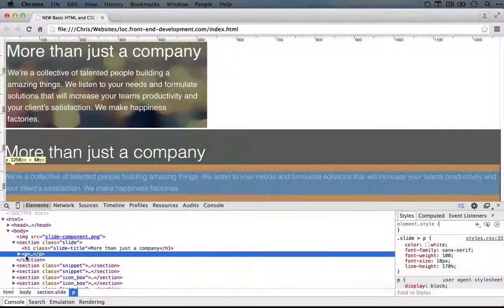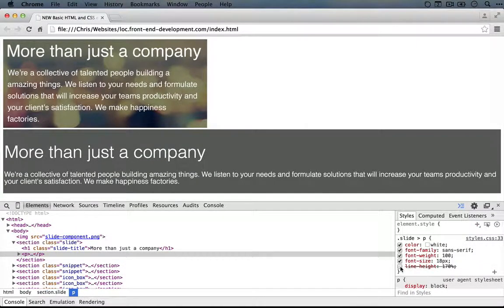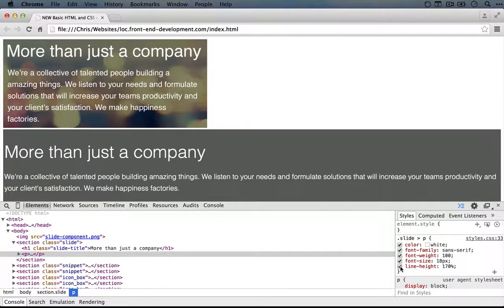So if we highlight this paragraph and we toggle the line height here by clicking this box, you can see that the text moves up a bit closer to the heading to where we get to about what we want in the mockup. But when we add the line height back, it bumps it down. So this is something that we have to factor in.